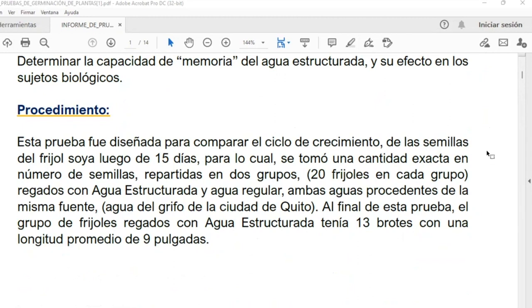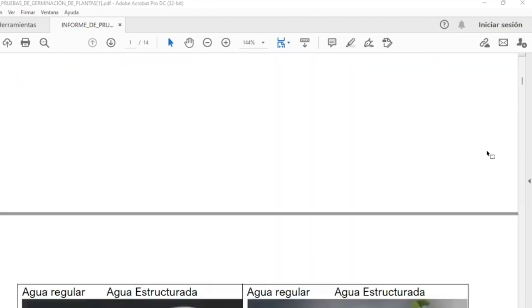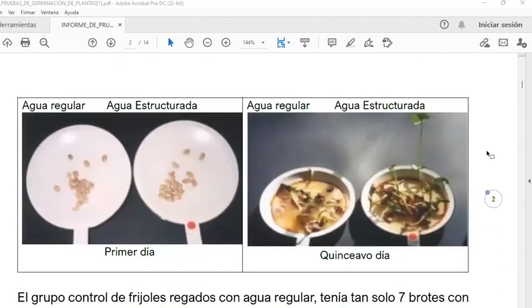This is the result of better absorption and a higher level of energy from structured water, and of the suppression of mold in structured water. Also, as an additional test, 2 onions were chosen, and the onion watered with structured water shows improved and accelerated root growth. This is the result of higher absorption and higher energy level of structured water that enhances biochemical reactions in living systems. Well, that's what we already saw in the other presentation.